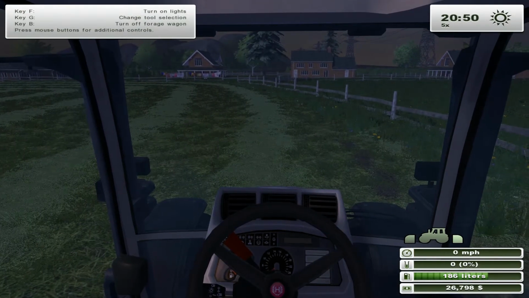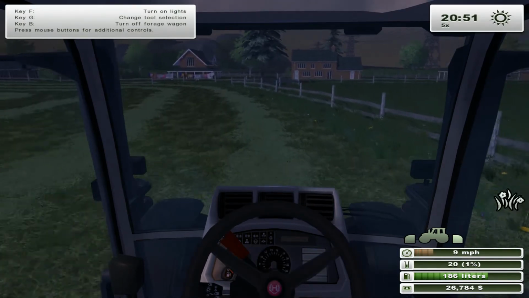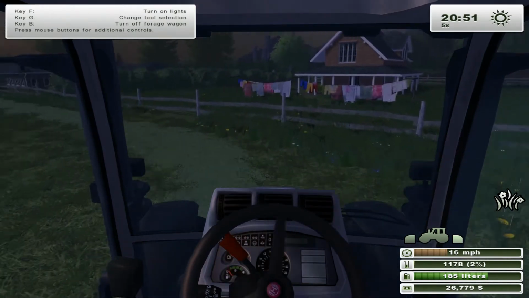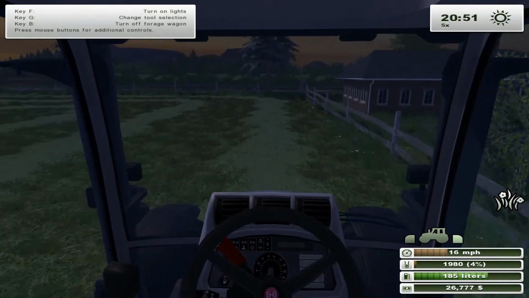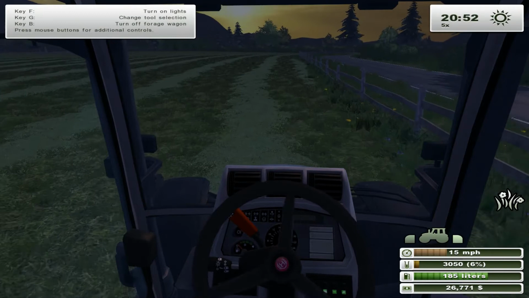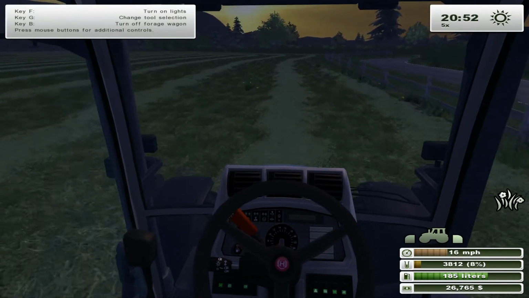So what do we want to do? We want to turn that silage wagon on, and we want to go forth and collect. Okay, this probably won't make any dent in the actual capacity of this trailer. These things tend to hold an absolute ton of stuff, but it's a start. And we've got plenty of paddocks. There's so many paddocks around this map which we can just harvest for free.